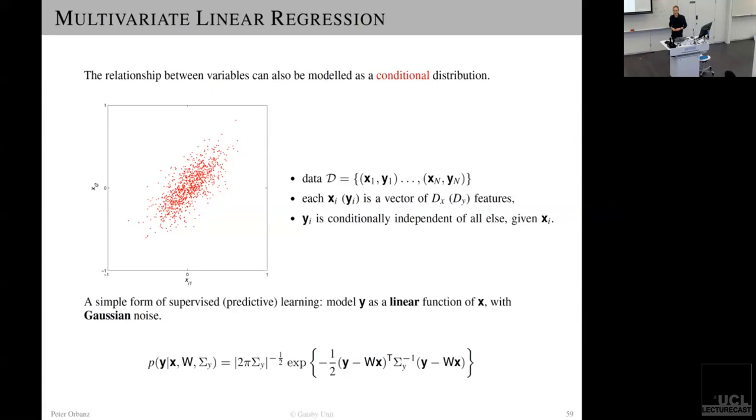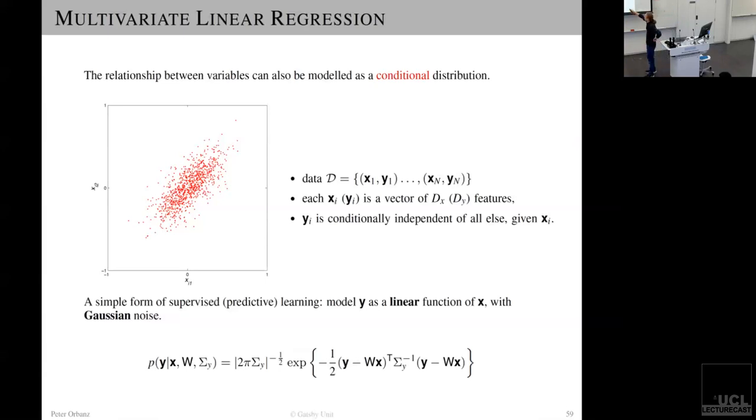But here we're going to just talk about a very simple form of regression, where the regressor, so the function that you use to explain your data, is a linear function. We're going to look at cases where it's not necessarily a one-dimensional linear function, but maybe a two- or three-dimensional linear function. Okay? So let's say our data looks like this. So this is the data. These are the covariates in regression, not the responses.